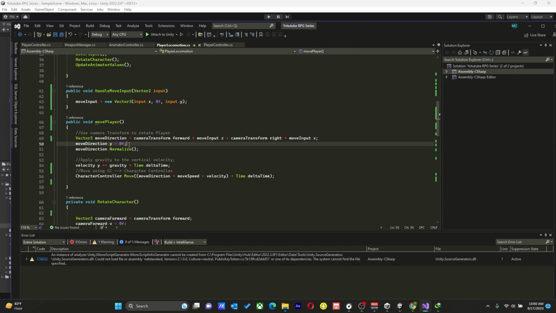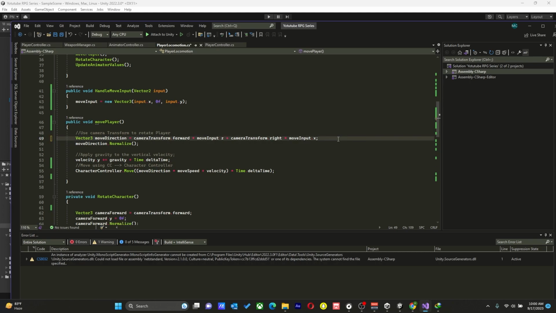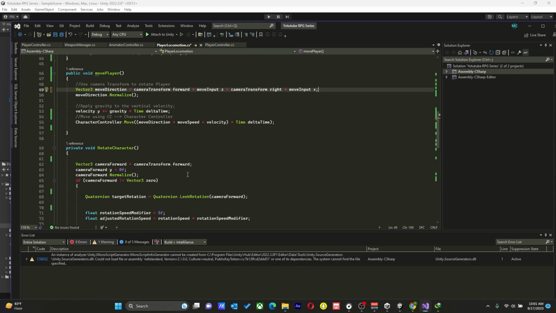Actually, we should probably just normalize it because we've already given it 0 at the top there, so we don't need to give it 0 here. So moveDirection.normalize, then velocity.y plus gravity applied by Time.deltaTime, and then characterController.Move moveDirection times moveSpeed plus velocity times Time.deltaTime, then rotate character.